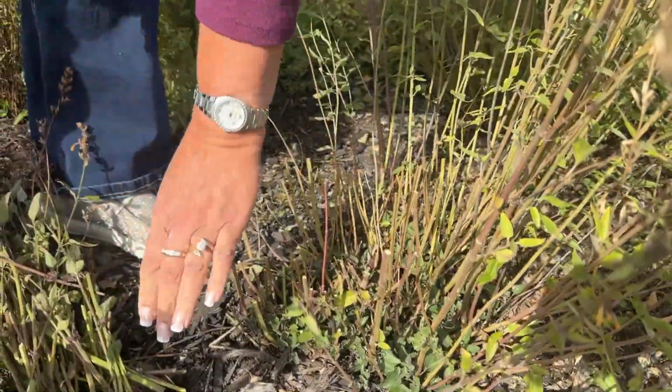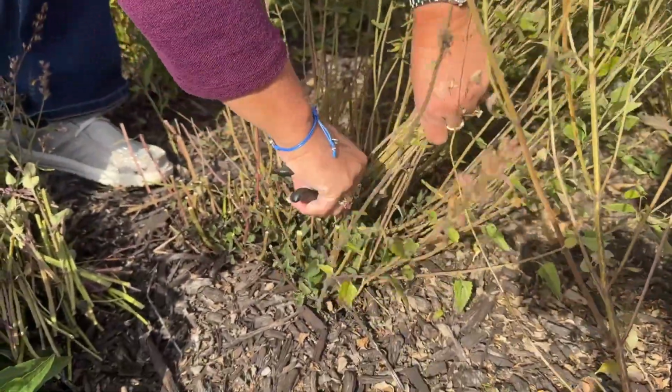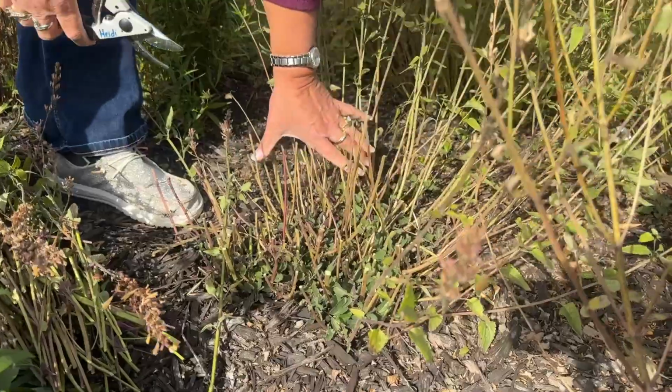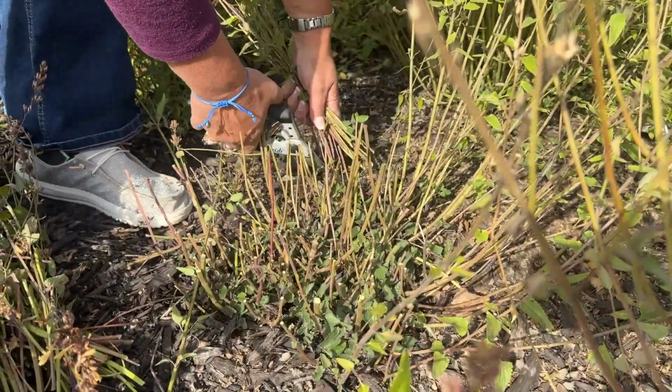like so. So that is kind of getting rid of some of that protection that would remain if we left some of this foliage here for the winter. But I want to get this nicely tidied up so I don't have to deal with it again next spring.